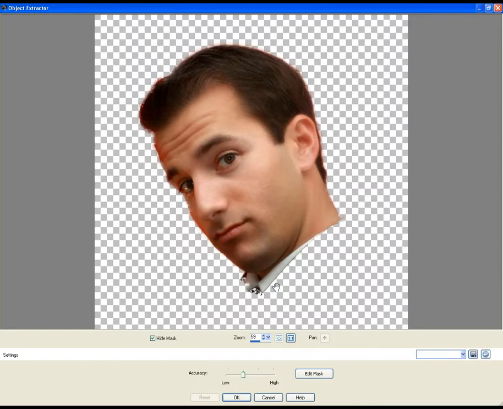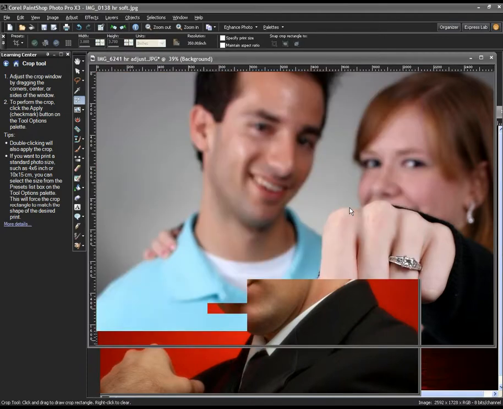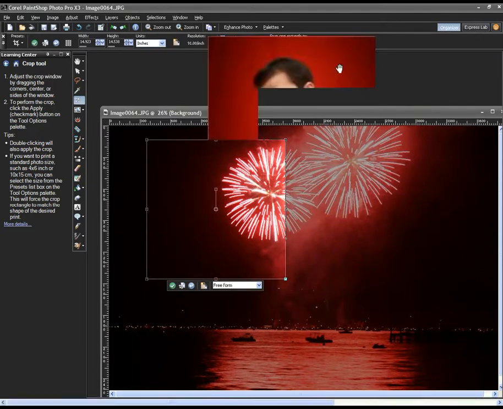It's extracting it from the background, and I can go back and fine-tune this by editing the mask a little bit around the eye, or wherever I might have a detail that's a little bit loose, or I can adjust my accuracy. But you get the idea of very simple, be able to go out and identify the edge, identify the content that you want to keep, click, and pretty much be able to do a very, very fast extraction in that particular way. So let me go show another interesting tool that we've added.